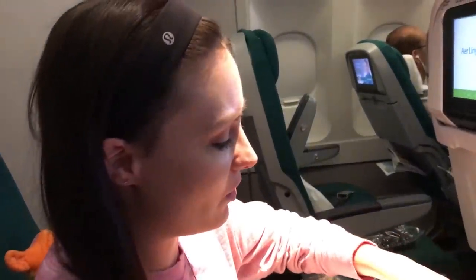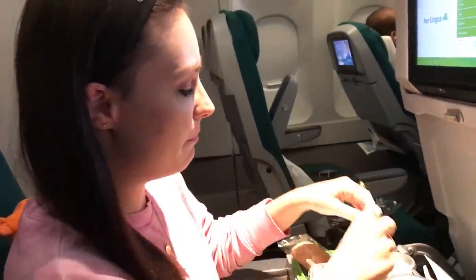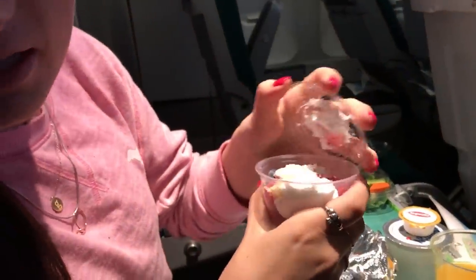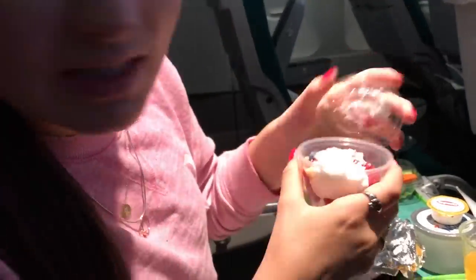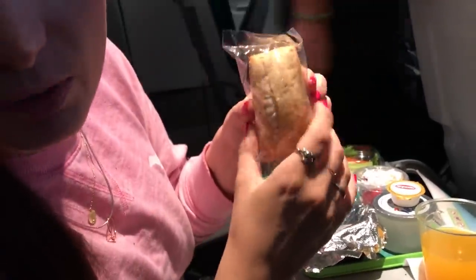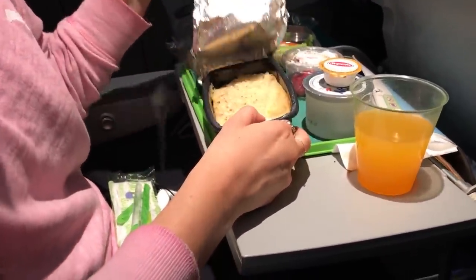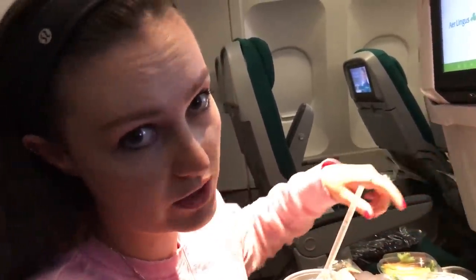It's time for yummy airplane food dinner. Gallup is at my feet and he smells what I got and he's a little jealous. We have water in a little to-go cup, some butter, and they told me this was my dessert — I smelled it and it smells like berries. They told me this was hummus and carrots. Originally I thought another item was the dessert when I was feeling my tray, but I think that's the bread roll for the butter. And here we have the best of bad options: shepherd's pie. Just so you know, Irish Fanta is way better than Canadian Fanta — if you're ever in Ireland, get Orange Fanta. My shepherd's pie was actually really good. I am impressed with the Aer Lingus food.